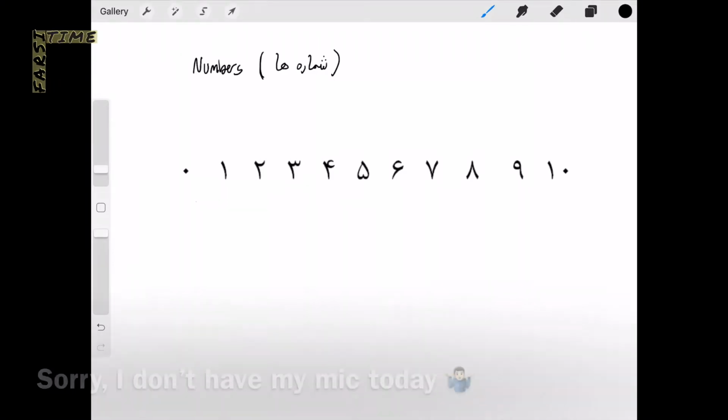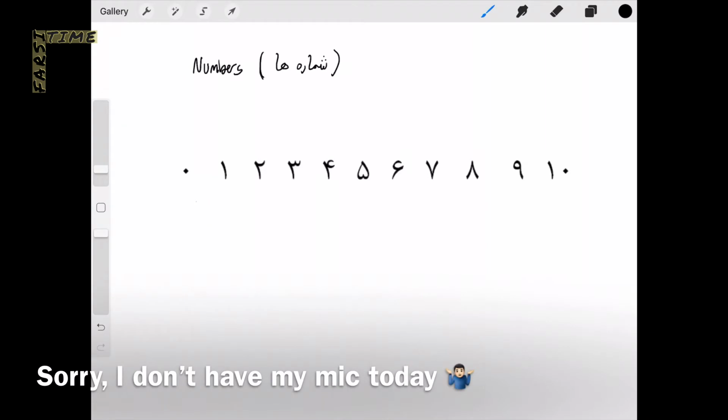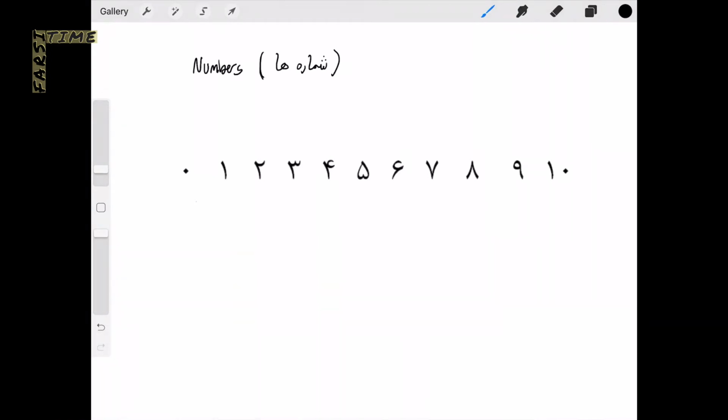Now my last lesson involved the alphabet, so I decided to keep it simple for lesson number 2, which will deal with, of course, as you can see, numbers, or in Farsi, that is Shomare Ha. I mean, we don't have to be able to read that yet, but that's just a nice little tidbit to know. I'll just write it out in English for you. Shomare Ha. That's how you pronounce the word for numbers. Shomare, just for numbers. Again, you don't need to know that, but that's just a nice little tidbit that I feel like would be fun to know.